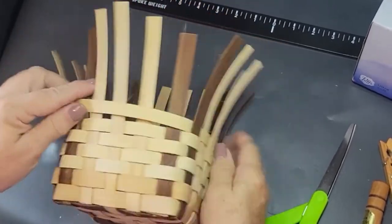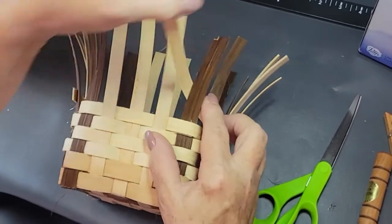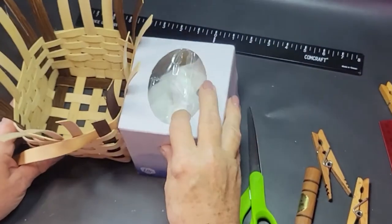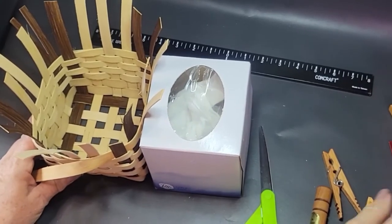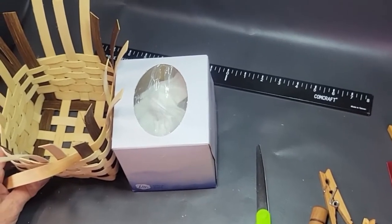If you've woven with me before, you know I weave big and round and get some volume. I start with a 4.5 inch bottom and end up with a 6 inch top. Well, that would be unacceptable for this basket. The other thing you can do is, if you're not sure when you're gonna stop and you need to do some planning, could have done this at the beginning, or I can do it now. I love basket weaving because there's no hard, fast rules. It's a good thing because I forget most of them.